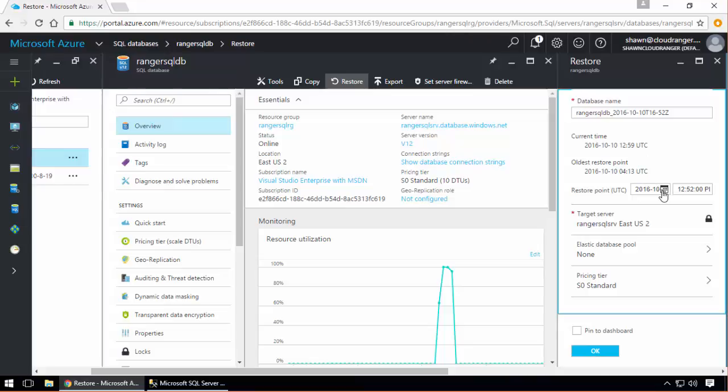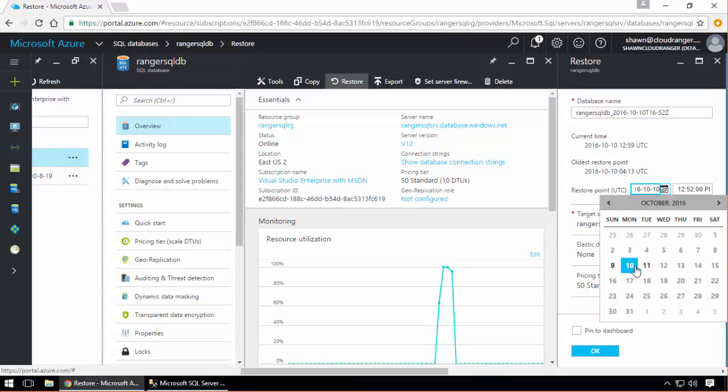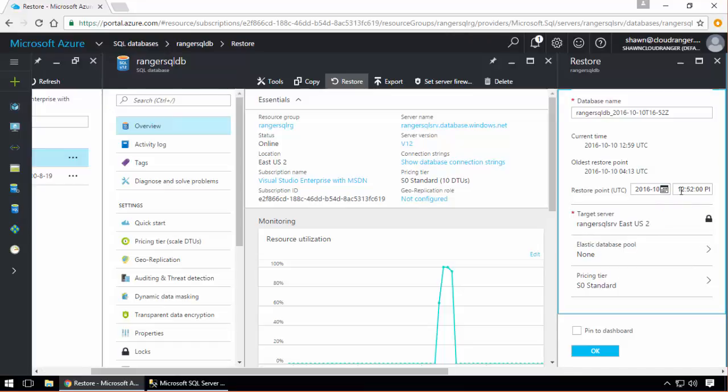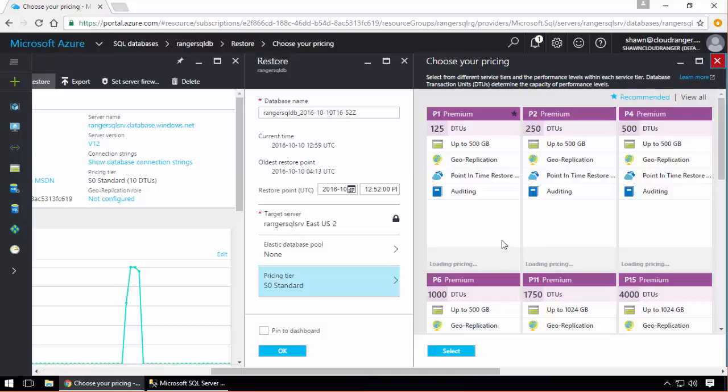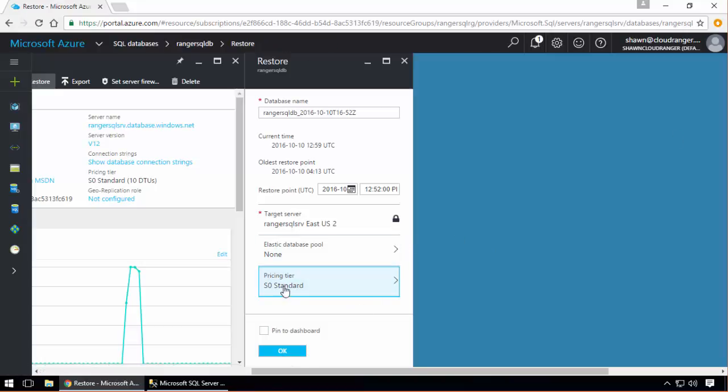Restore point UTC. And this is the thing, it's giving you options over here. You can see I created this database yesterday, it was a Sunday, Monday over here. So these are the different restore points that you can choose to restore the data. You choose the date and time that you need to restore to, and then you restore the data. This is very simple. With the target server over here, we currently have the current target server, not elastic, and the pricing tier. I'm going to keep the pricing tier as zero over here, and you pretty much click OK and you're good to restore.